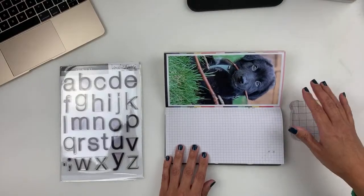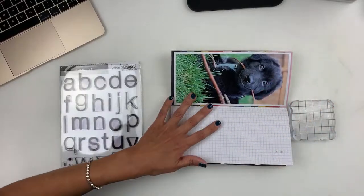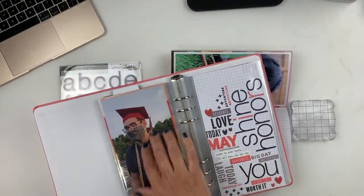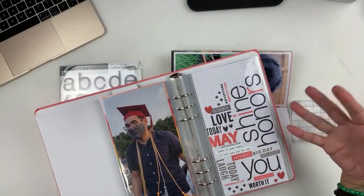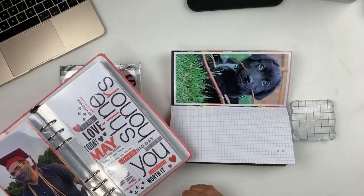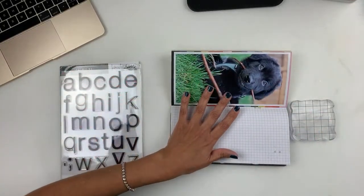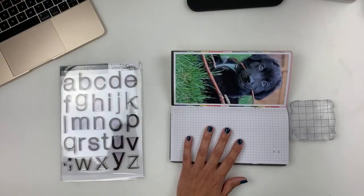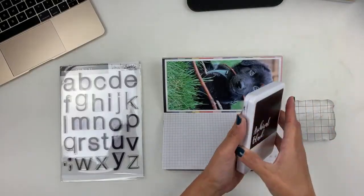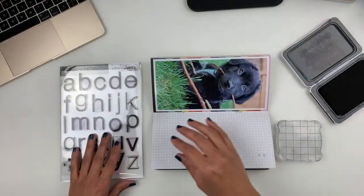Let's start. So what I did for my son's layout, where did I put it? I went with red because of his cap. So for this spread, I will stick to the same style, probably stamp in black, and then add some green from the grass here and kind of build off of that, and just go through my stamps. Carrie has some really good blocked words, and Kelly Perky. So those are definitely go-tos when I'm creating something like this.